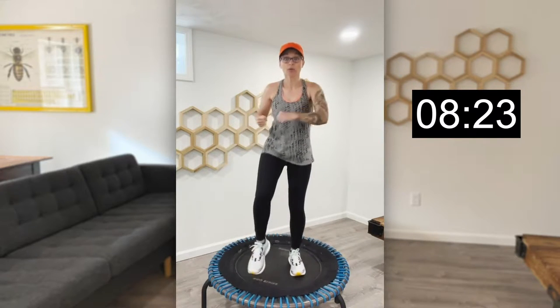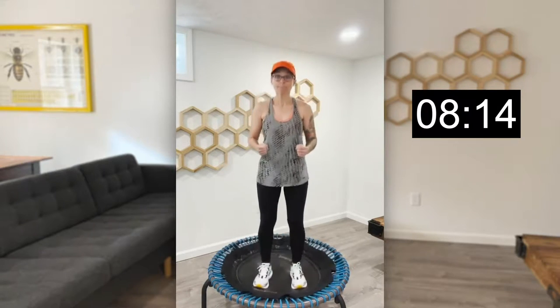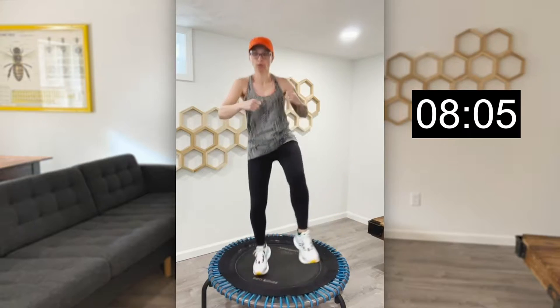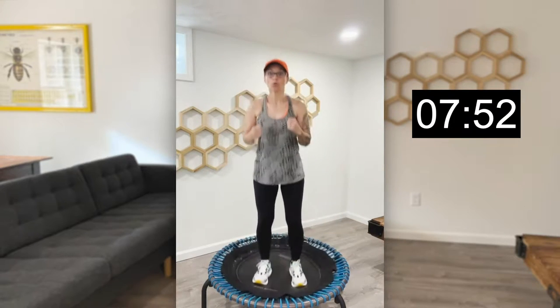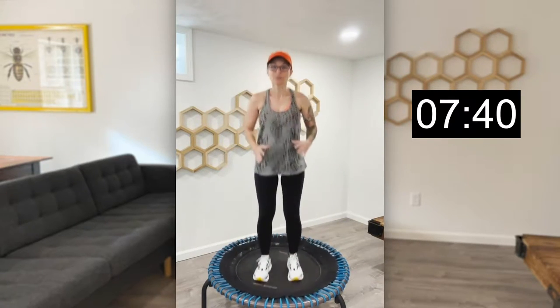Just take that bounce out. Keep the feet connected. You can do this. 1, 2, 3, left. 1, 2, 3, right. You want to pick it up? You can. Kick higher. Up to you. Let's go one more set. 8, 7, 6, 5, 4, 3, 2. Held bounce right here. Nice work.